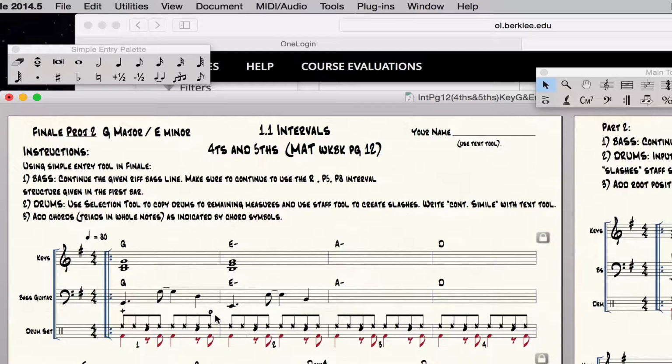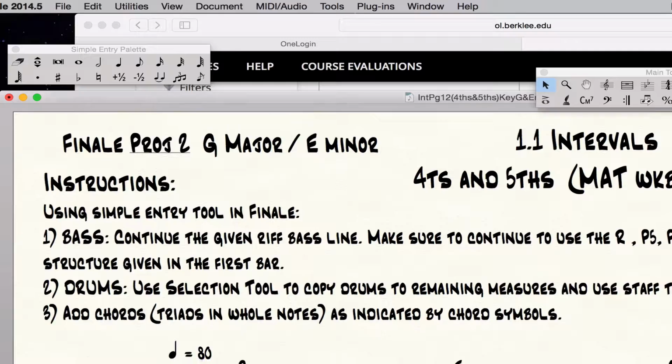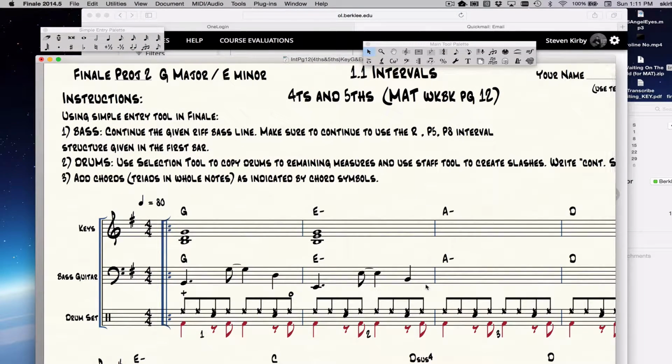Okay, back to this. You can see that our bass line is following a pattern, which is that we're starting on a bass note, a root, we're going to the octave root, and then we're going down a fourth to the fifth of the chord, right? So we're getting to the fifth, but by first going through the octave. So we're going to keep doing that. But what we have to keep in mind is that our range of the bass, the lowest possible note, is E. And so you can't go below that.